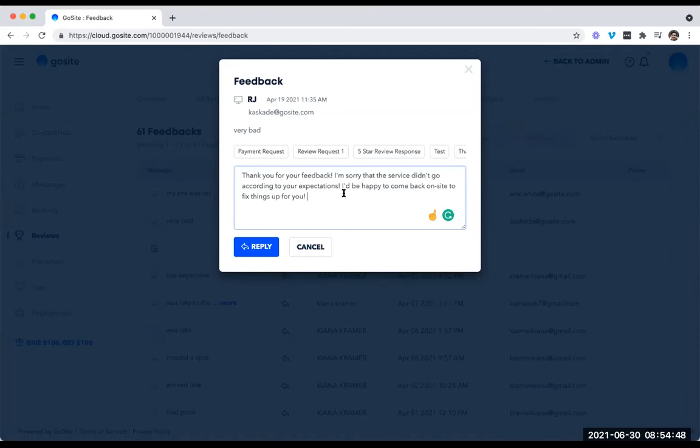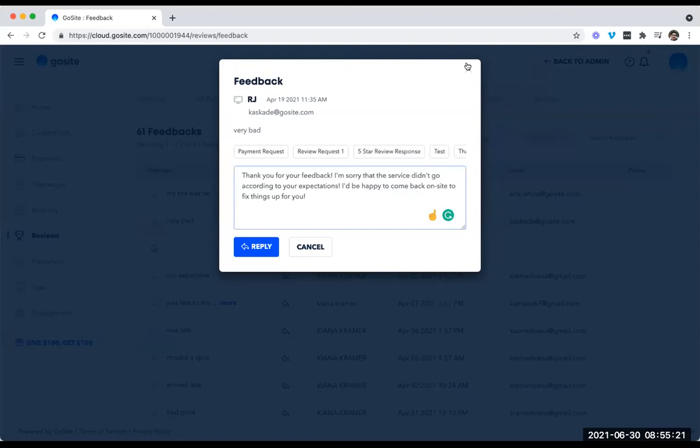But again, something to remember, whether they actually respond or get in touch with you after you reply to their review, that's somewhat irrelevant in the sense that one of your main goals, just retouching on this, is that you do want to make sure you're as professional as possible. It's only going to help your overall brand as a business owner for you to make yourself up in the most positive light possible. This is your one chance, if someone does leave a negative review, to reply and, like I said, put your business in the best light.